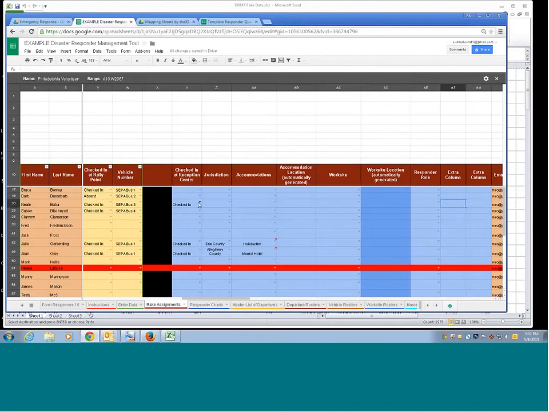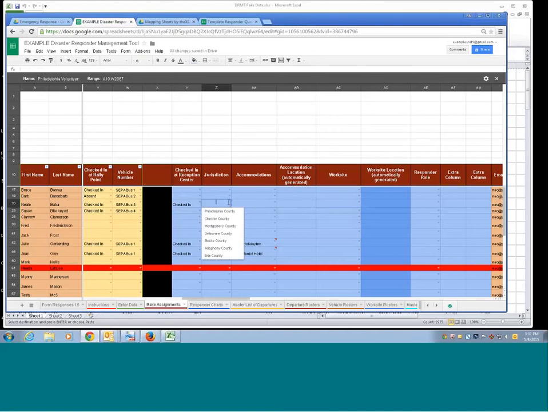Now, these assignments could happen at the reception center, they could also happen while the volunteer is in transit. So let's say there's a 6-hour drive between the rally point and the reception center. Well, the reception center staff can be filling out these assignments once they know a person has checked into the rally point because they know they will be arriving 6 hours later.